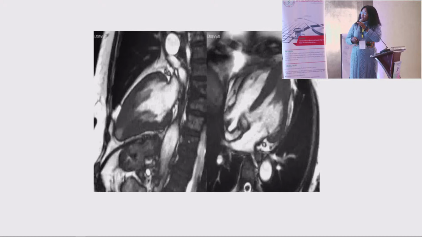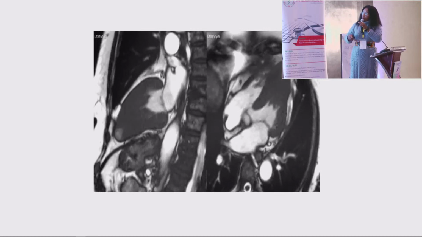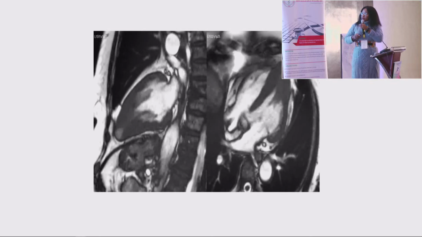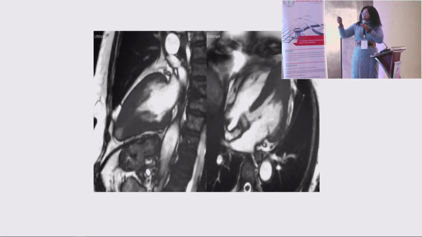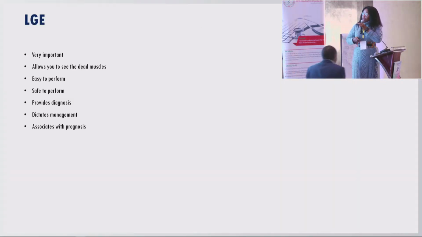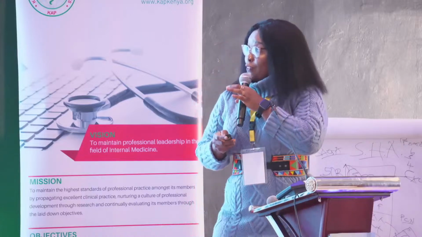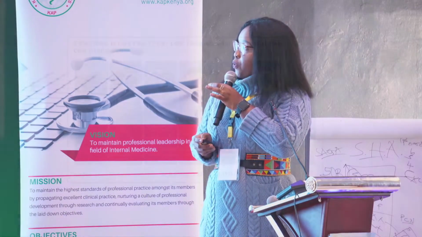Just seeing images again, showing how you characterize the myocardium. You can see the apex is not moving. And the pattern there, it looks very nice, like, what is that called? That's for hypertrophic cardiomyopathy. And late gadolinium enhancement tells you which part of the myocardium is dead, and how you make your diagnosis of endomyocardial fibrosis. And tissue characterization, I'll just jump through that, but that's something also that is done.